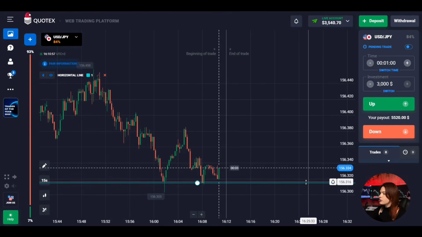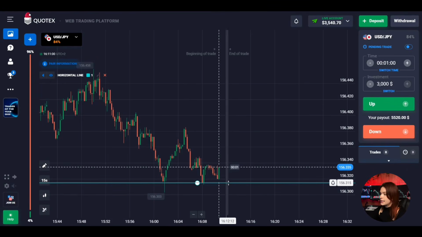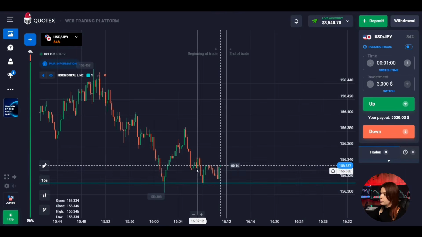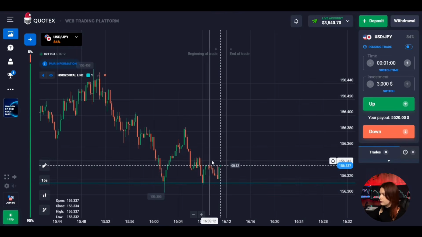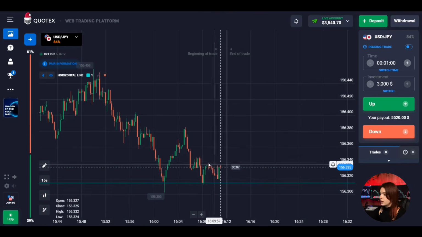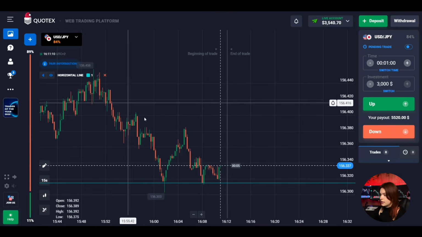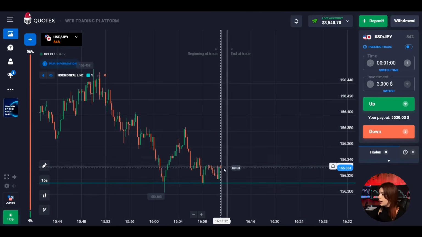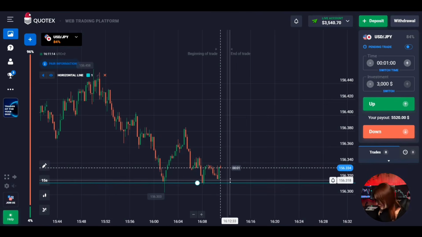Okay guys, we have a certain level of support down here. At the same time, we also see that at the moment the price has approached our level. Okay, at the moment there is a certain tightening of the support level. At the same time, the main price highs are getting lower. It is likely that in this case the downward movement will continue in the near future.